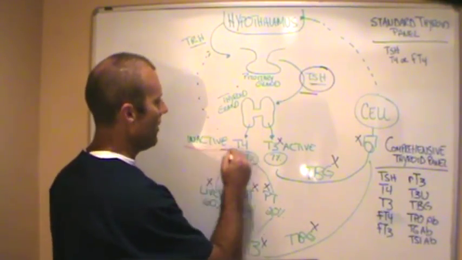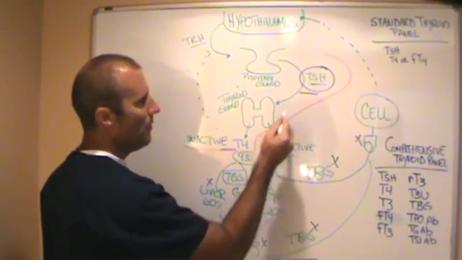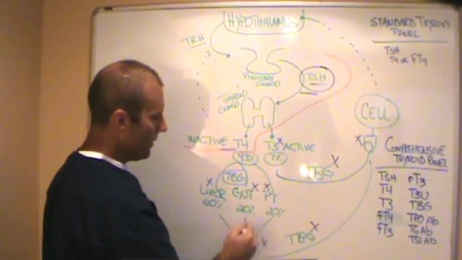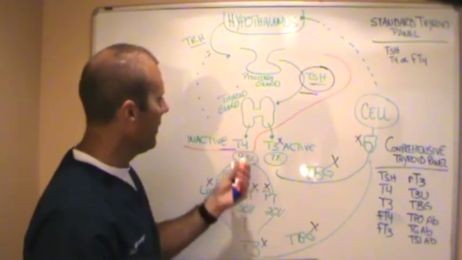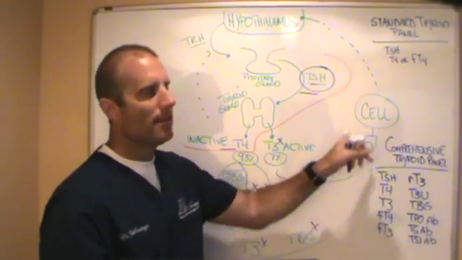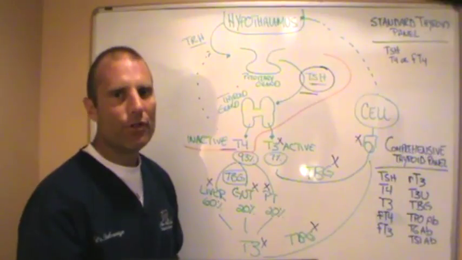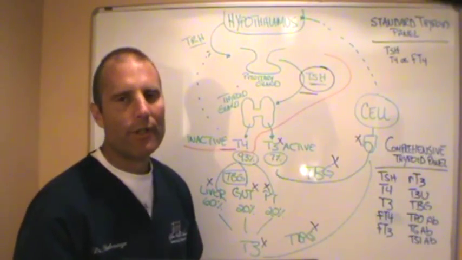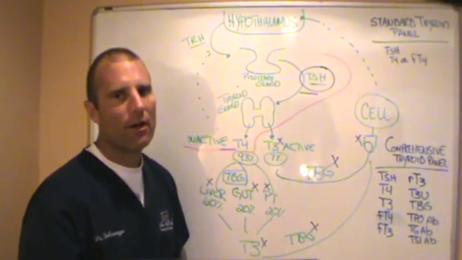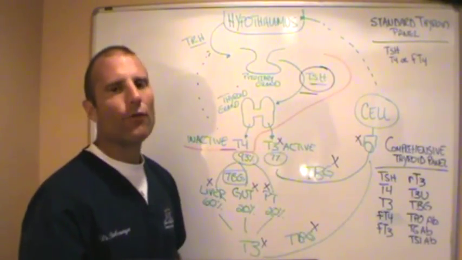If we just look at TSH and T4, we may have TSH, we may have T4, but if we're not converting T4 into T3, it really doesn't matter what these values are. T3 is what actually gets into the cell, so it doesn't matter necessarily what your T4 is. You could have normal T4 values and still have inadequate free T3 getting to the cell and getting into the cell. So I talked last time that this is really an inadequate way, and really an old-fashioned way of looking at thyroid hormone physiology.